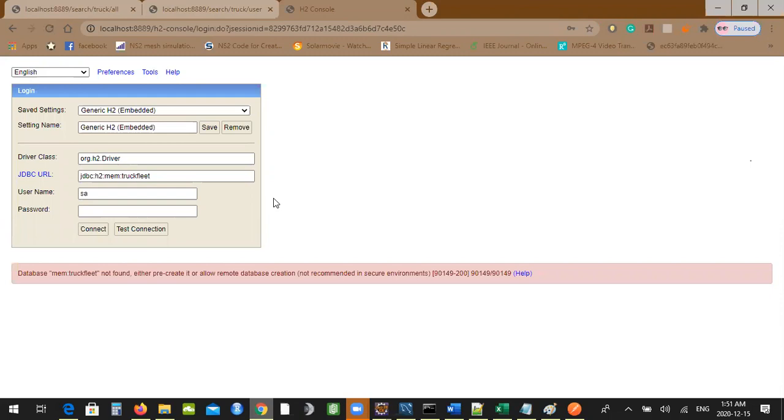Like this. Connect. As of now, we didn't specify anything. So the database is truck, which is available right now, right? So I'm trying to connect to truck fleet. Anyway, I didn't enable this feature in our properties. But we will be using this UI to connect to the database, and I'll be showing everything here.